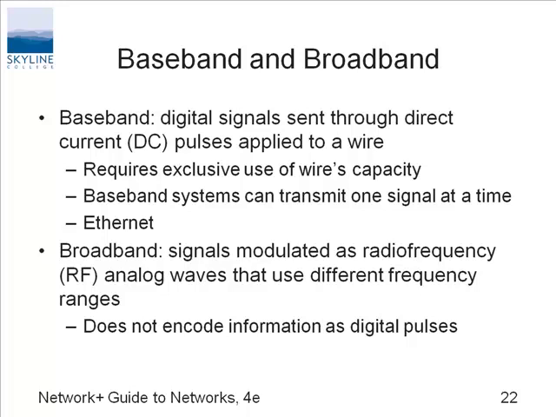When we start getting into nomenclature, and I know I'm jumping ahead, when we start talking about wire, you're going to see things like 10Base-T, or 10Base-2, or 100Base-T. The base means that it's a baseband signal. If it's broad, it's a broadband signal. So the base in 10Base, 100Base, whatever, is baseband. If it's broad, it's broadband. The 10 means 10 megabits per second. The T means twisted pair.